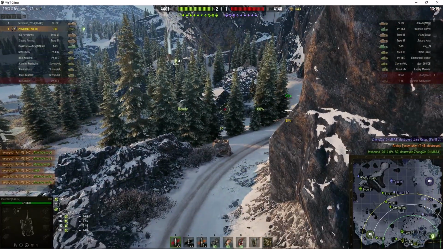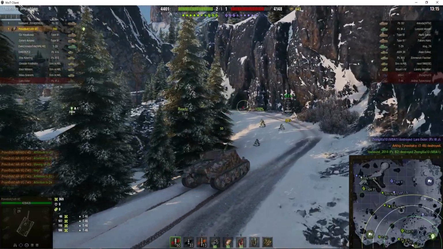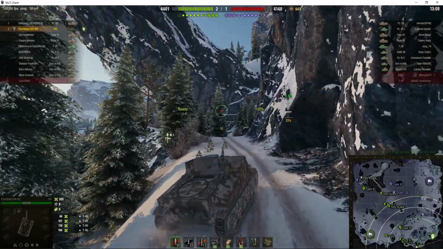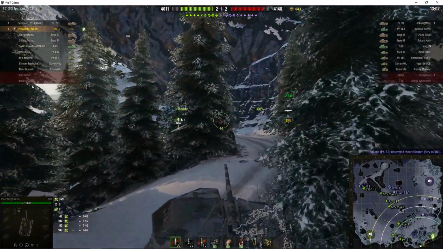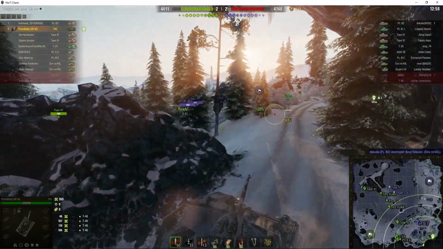Now, there are bots in this game. I've just put up the names so you can see the vast majority of the enemy is actually bots. There was one live player that was just killed. That was in the M8A1 Scott. But as you can see, most of the other remaining enemy players are bots. But bots can be very difficult to kill sometimes.